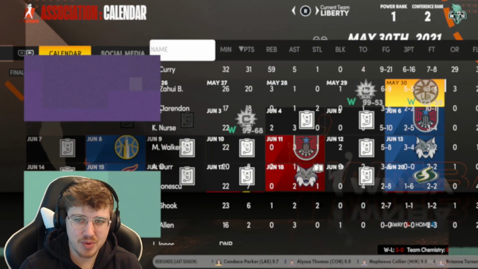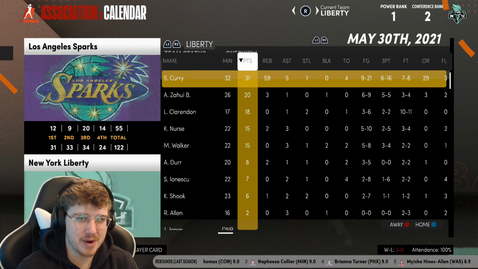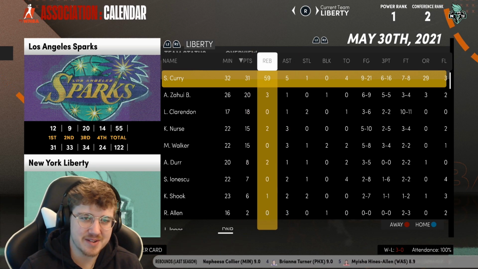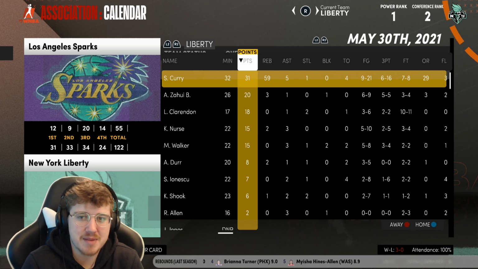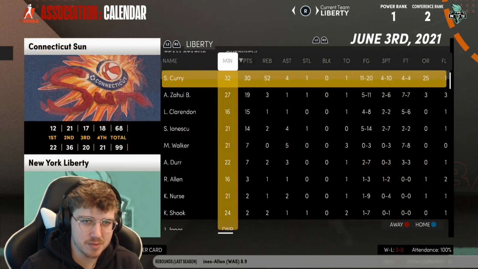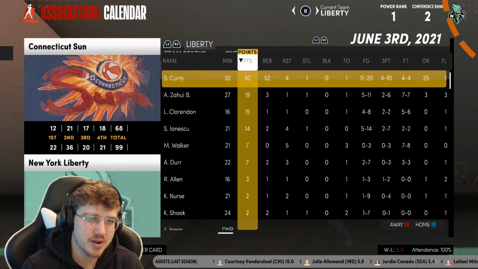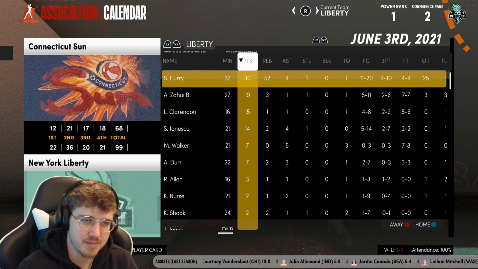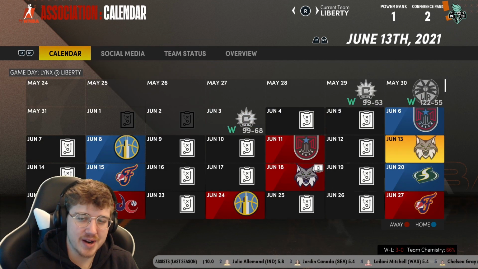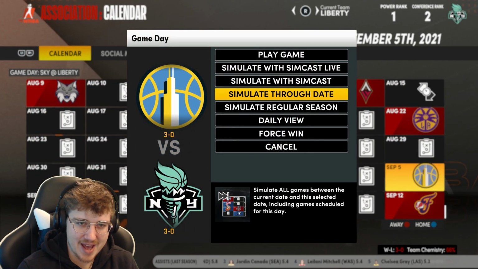Second game, they win 122-55. Curry again dropping over 30 points, 31 points, 59 rebounds, and 5 assists. He's not scoring as many points as I thought he would, but I guess that's just the way this works. And then this game, 30-52. Getting over 30 points in the WNBA is very impressive. It does not happen very often. Let's simulate the rest of the season and see how he ends.